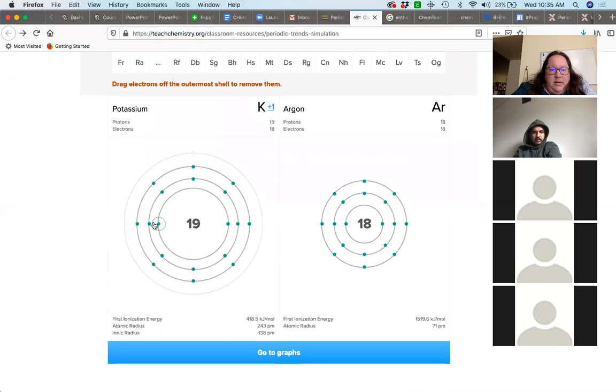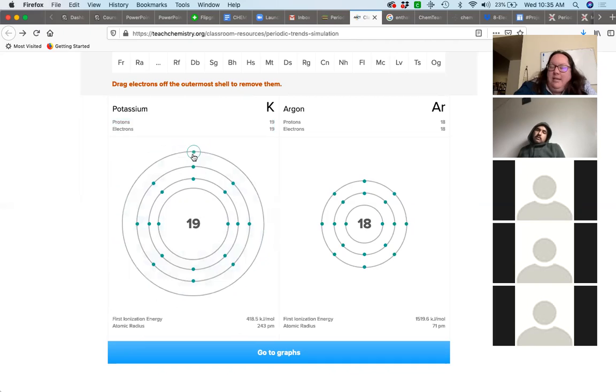you'll notice that these atoms are stable because they have a complete octet. And so if I compare argon, say for example, to potassium, by taking one electron away, I have a much more stable compound because it has a complete octet. Whereas if I put that electron back, you're going to notice that now potassium, it's a lot easier to lose one electron than it is to gain 7. Okay.